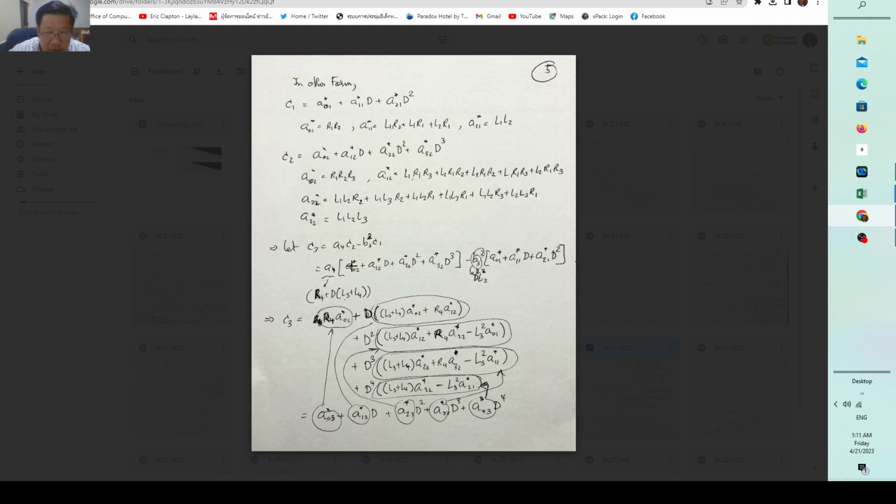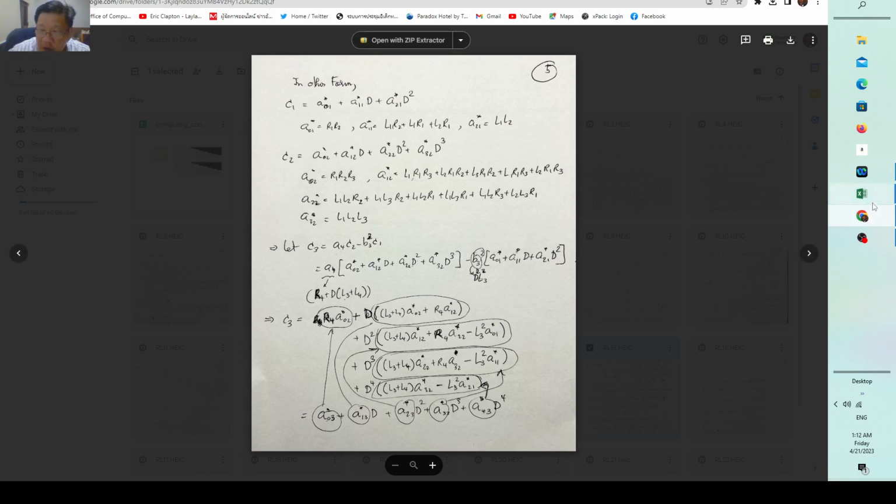So we put this formula because we already know C2 as a cubic function. You just replace A sub 4. A sub 4 would be R sub 4 plus D times L sub 3 plus L sub 4. And then we rearrange the terms, and you're going to get the new one here. So this is the formula here, to get the constant term, the linear term, the quadratic term, the cubic term, and the quartic term for this quartic equation, or polynomial of order 4.